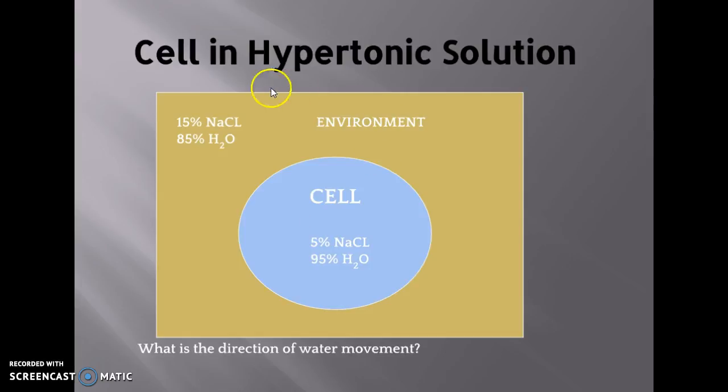Okay, and then the third type of solution is a hypertonic solution. I always like to think of hyper as hyper people, and hyper people tend to be skinny. So in a hypertonic solution, we're going to see water movement out of the cell, and that cell is going to shrink in size. So if we look at our numbers, we have 95% water here, and we have 85% water on the outside. So there's a higher concentration of water inside, so it's going to want to move out to equal it out, and that water movement out is going to cause that cell to shrink.